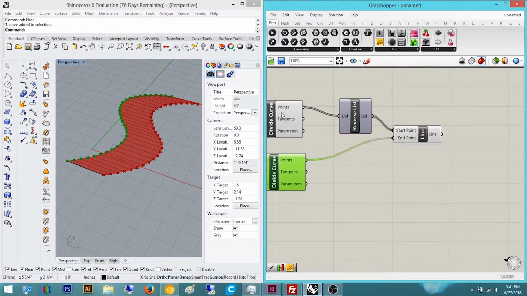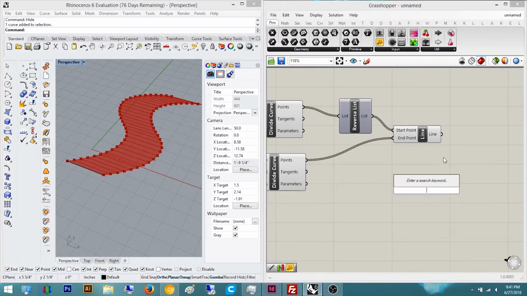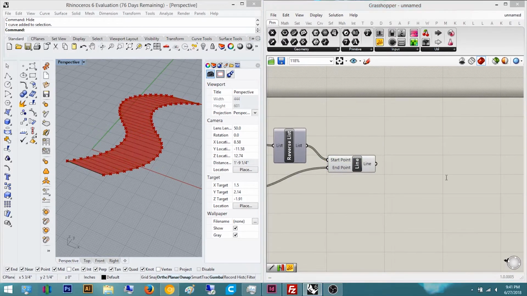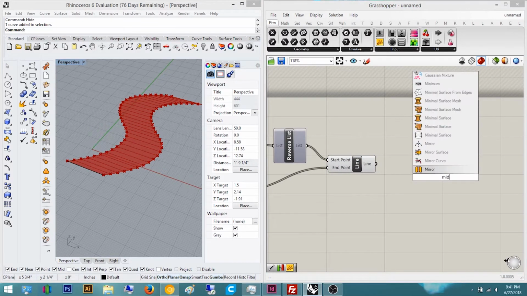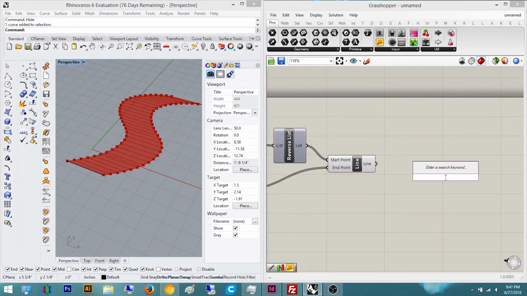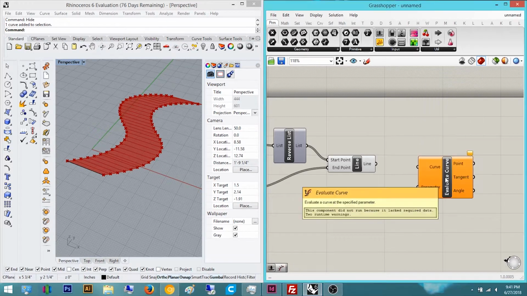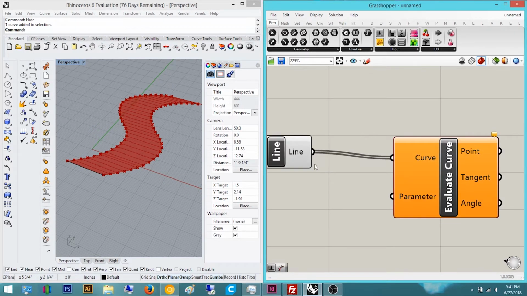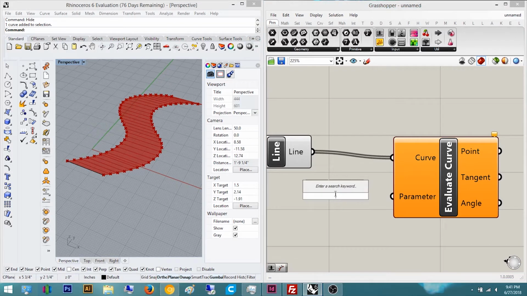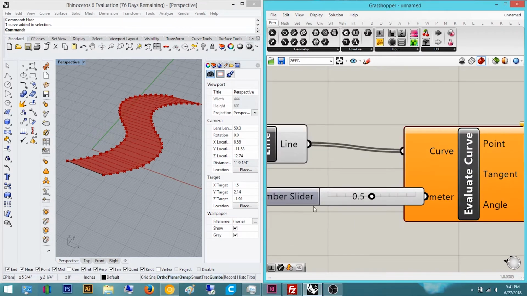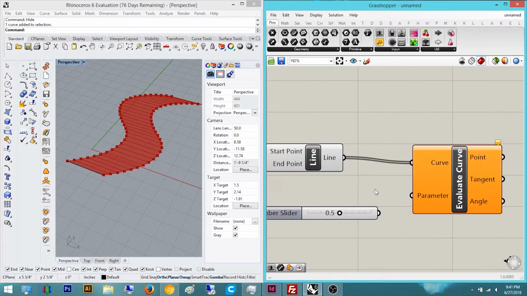So, what we're going to do with these is we can now use this line geometry to find the midpoint, or, not midpoint, sorry, we can do Evaluate Curve. We're going to click curve, and the parameter, which is 0.5, which is half. Parameters is basically, if you watch my last video about parameterize, when they say something like that, it's basically by percentage.